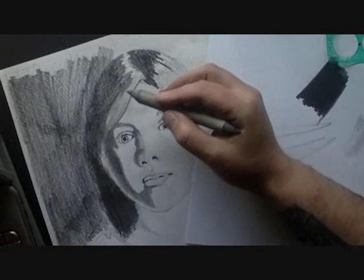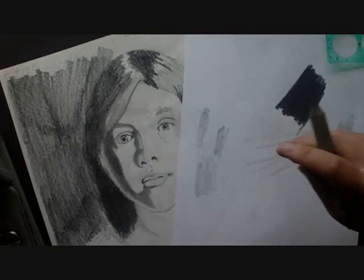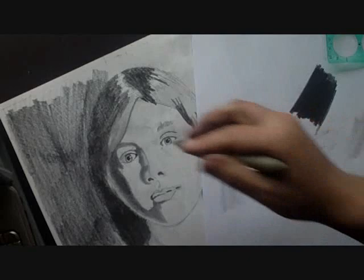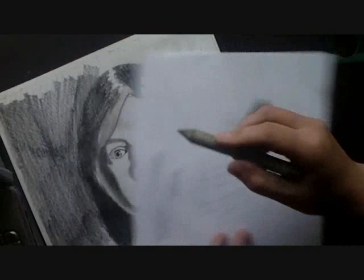Okay, now if there's too much graphite on it, just take your white piece of clean paper and go on it like that. You can actually take an eraser as well if you want and erase the stuff that's on your blending stump. Now I'm going to put in the shadows that are defining right here. So what I can do is pick up some graphite by just blending on what you got. Look at that. Okay, and because it is soft, it will still hold a nice point.